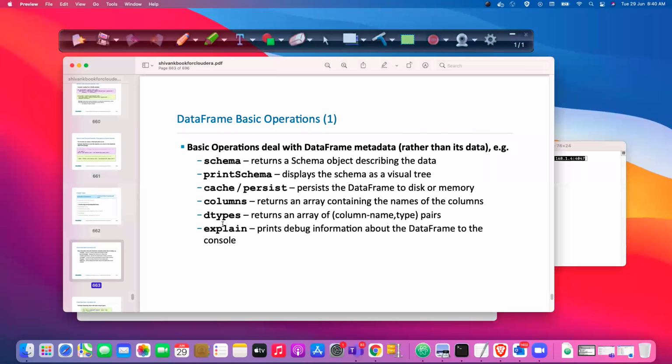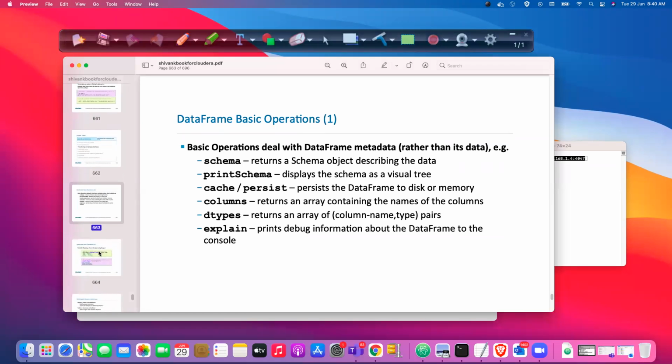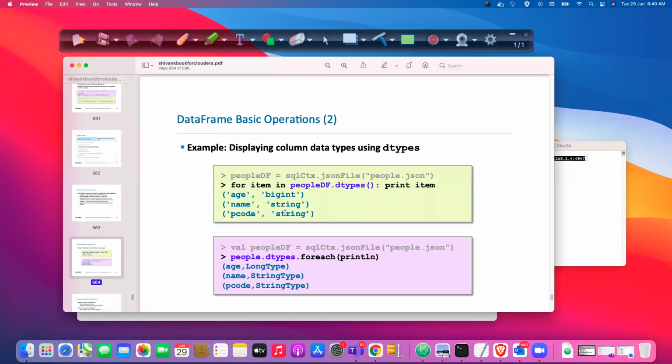Now, these are a lot of schemas that we have. Let's see all of them in detail. Let's say I want to see the column name plus the data type for it. For that, I will say my data frame name dot dtypes. It will tell me all the column names inside it and the corresponding data type for each. This is similar to the describe command in your Hive or SQL.